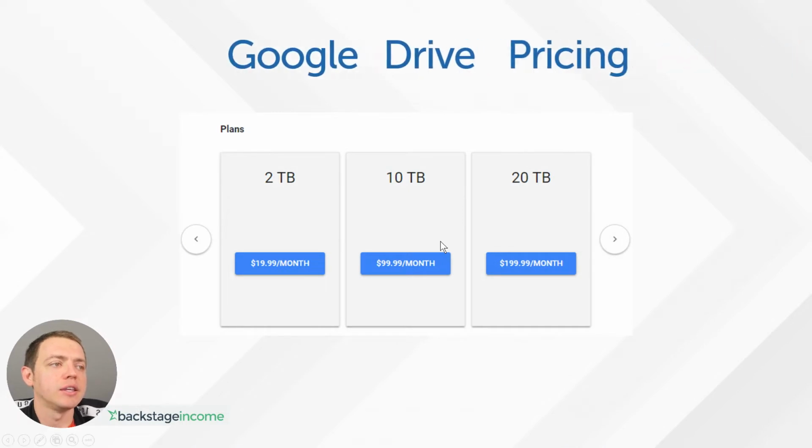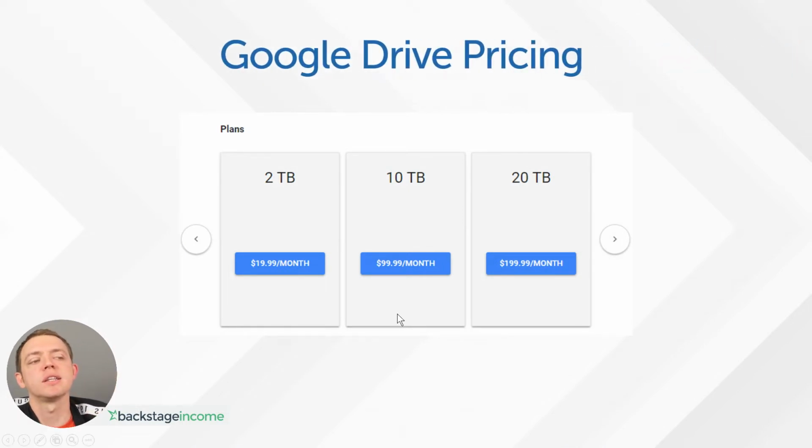Let's look at the Google Drive pricing. Now, this is a little different because it's kind of individual. It's not always for teams, but they have some new things coming out soon. But you're basically looking at, again, 10 terabytes for about $100 a month, 2 terabytes for about $20 a month. So at $20 a month, that's $200 to $400 a year for 2 terabytes. If you're looking at 10 terabytes, it starts to add up quite quickly. You've got about $1,000 a year easily that it could cost you to just have Google Drive.